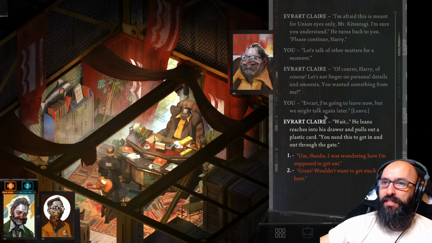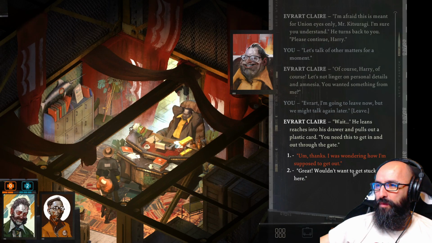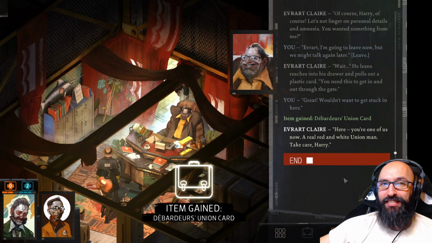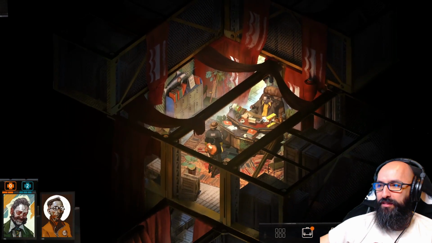You need this to get in and out through the gate. Thank God. Jesus, thanks. I was wondering how I'm supposed to get out. Great. Wouldn't want to get stuck here. That's true. Here, you're one of us now, a real red and white union man. Take care, Harry. Come on, Kim.